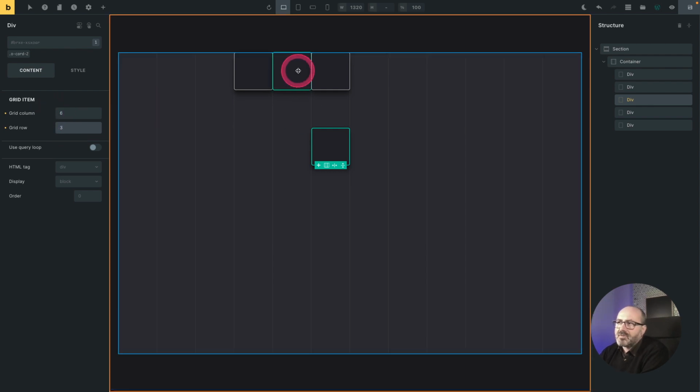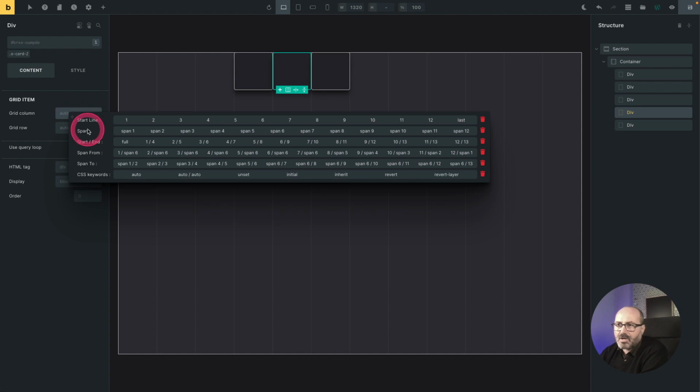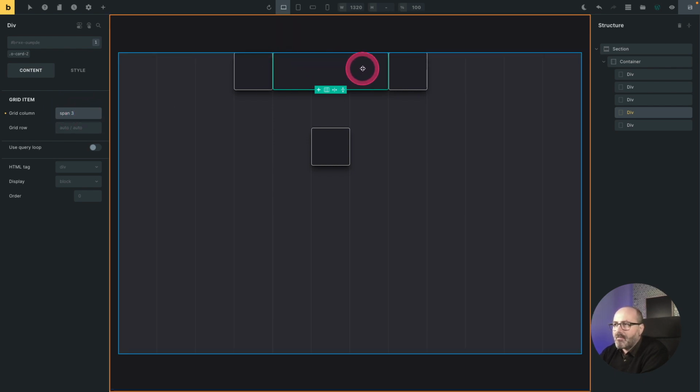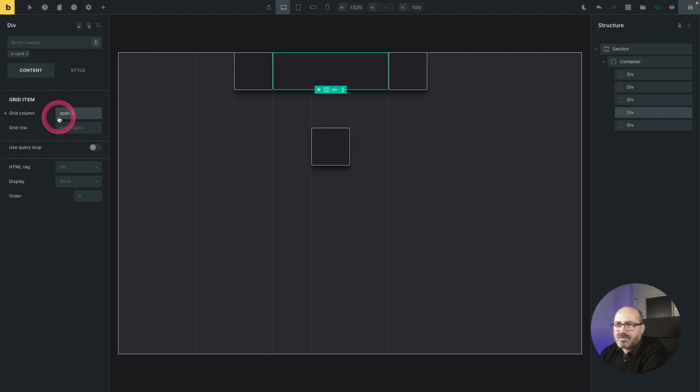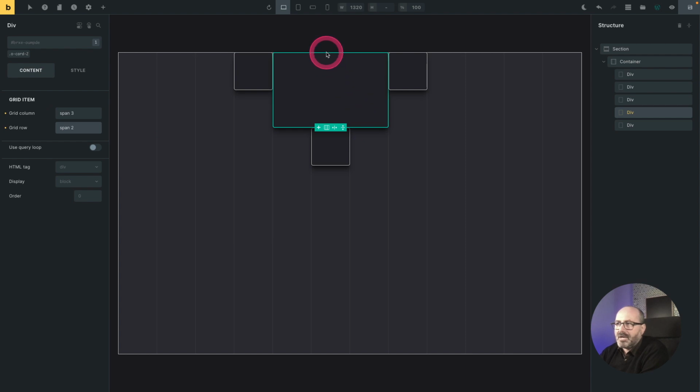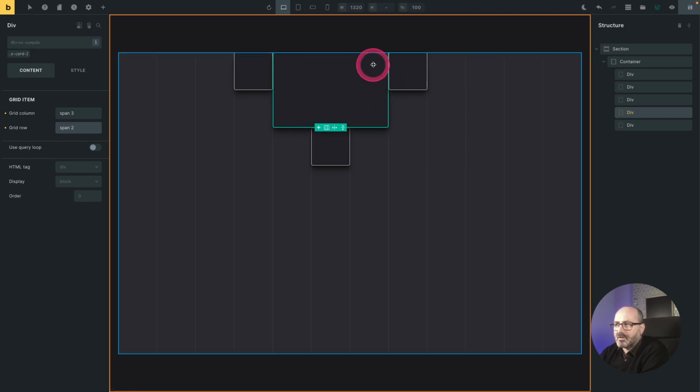We also have the possibility, let's pick this one, to enter a span. For example, a span 3. And I want, with the keyword span, this element to span over 3 columns. In this case, I'm not defining the start line. The start line will be calculated by the algorithm based on the siblings, but I'm just telling it that I want it to span over 3 columns. And I can do the same for the row with the span 2. And now my element spans 3 columns, 2 rows.